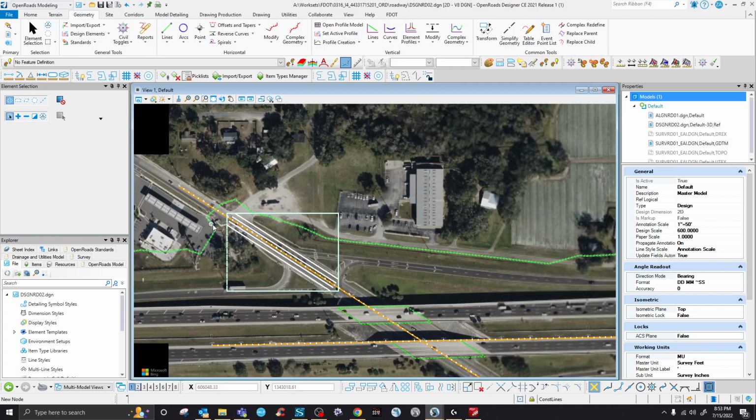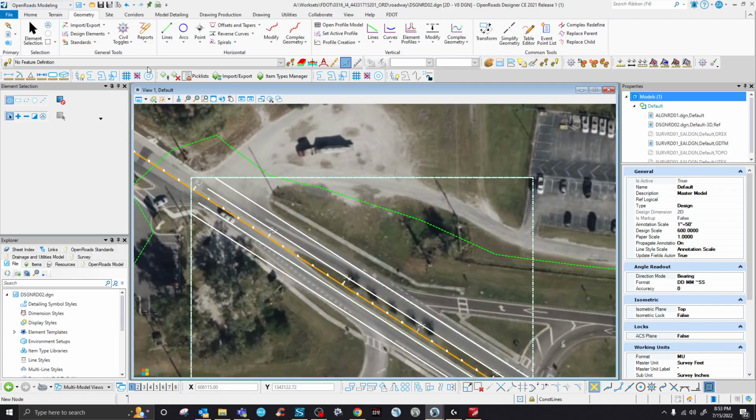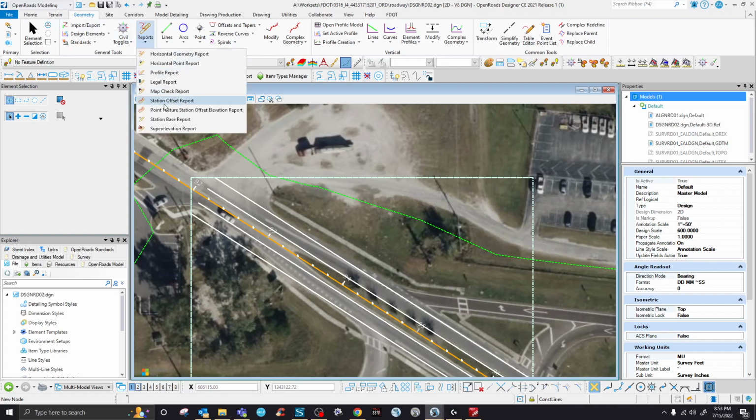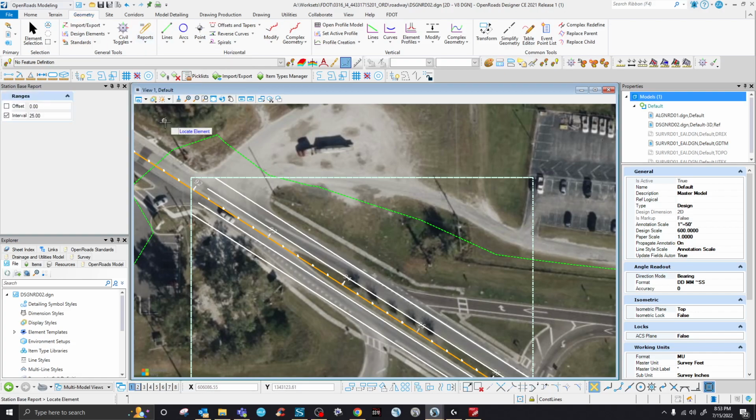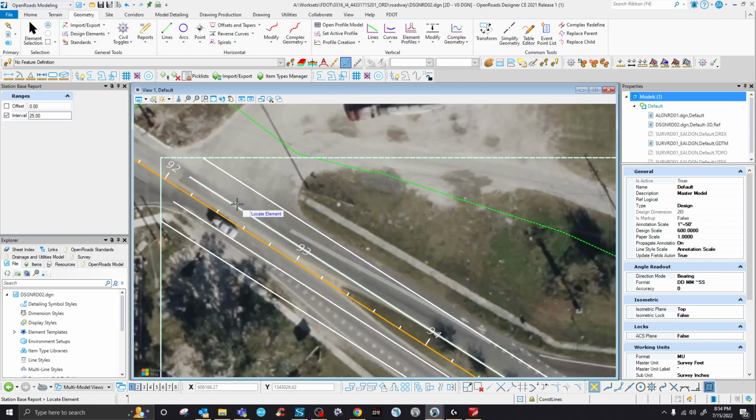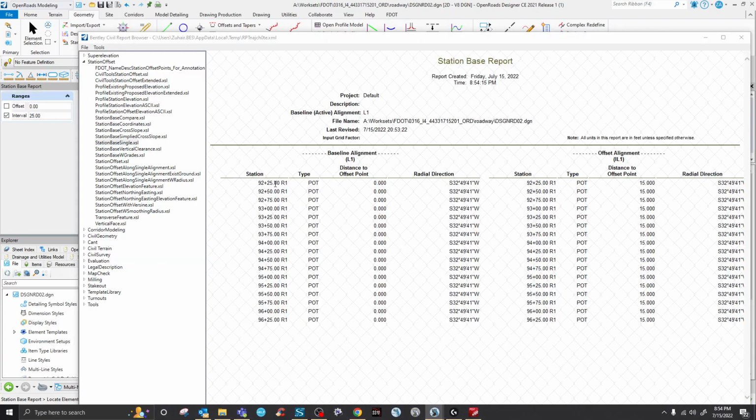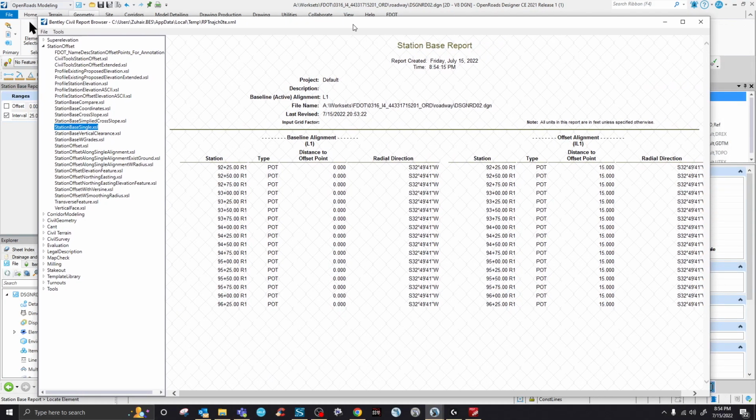So now what we're gonna do is generate a report. Under geometry, go here, station based report. That's why I added the stations, well, just for me. And you get to select the interval. You can put whatever you want, I'm just gonna leave it at 25. And then locate the element. If you select this element and you select this element, it's gonna give you the same thing. It's just about which one is gonna be up top. I want the L one to be first. So I'm just gonna click on this one and then click on this one and then accept. So now we're gonna go here to the reports.